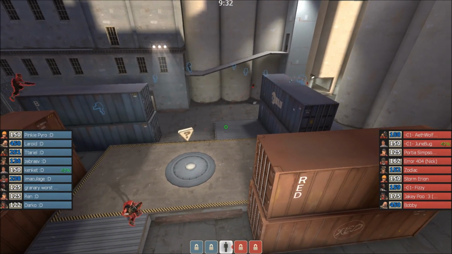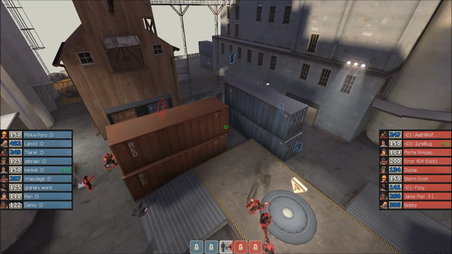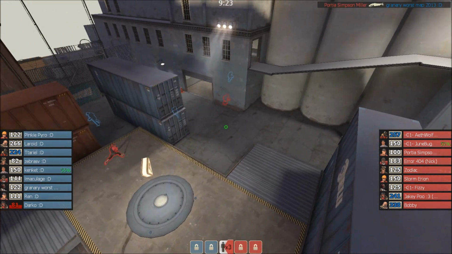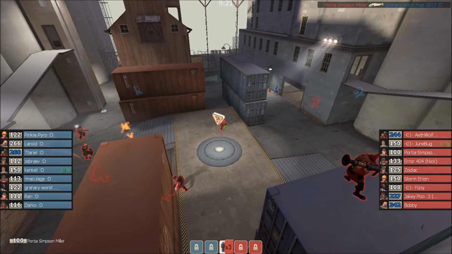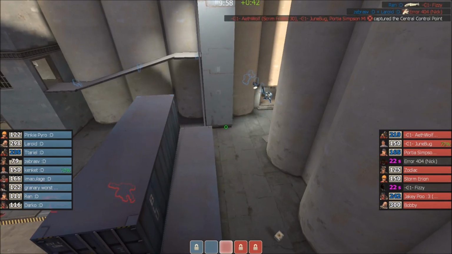So all thanks to a great snipe, all thanks to a great double stab, that entire round basically won. Spies are going on the back. This one's going all the way to corner. It's going to take a while to get there.